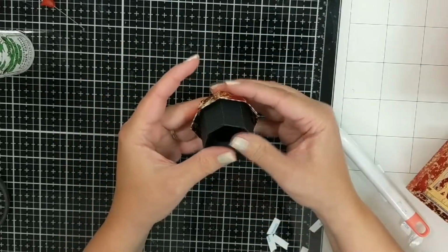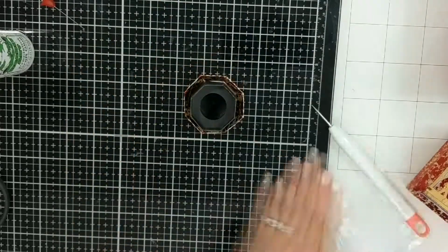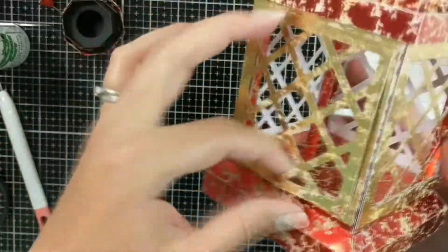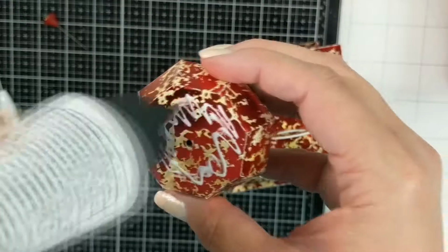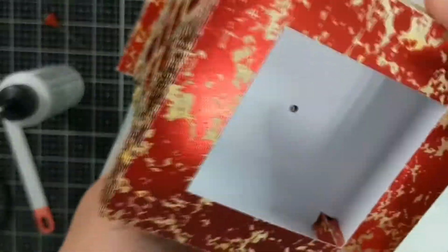Now you want to adhere this inside of your lantern. I had forgotten about it, so you can tell that the lantern already has a top on it, but you want to do this before you place the top on it. It's going to be my advice. But meet the little holes there, place plenty of adhesive here, be generous with the adhesive, and line up the little holes. Now, of course, if you do it the right way and don't have that lid in place, then you'll be able to see it perfectly, but you can still see it from the bottom.